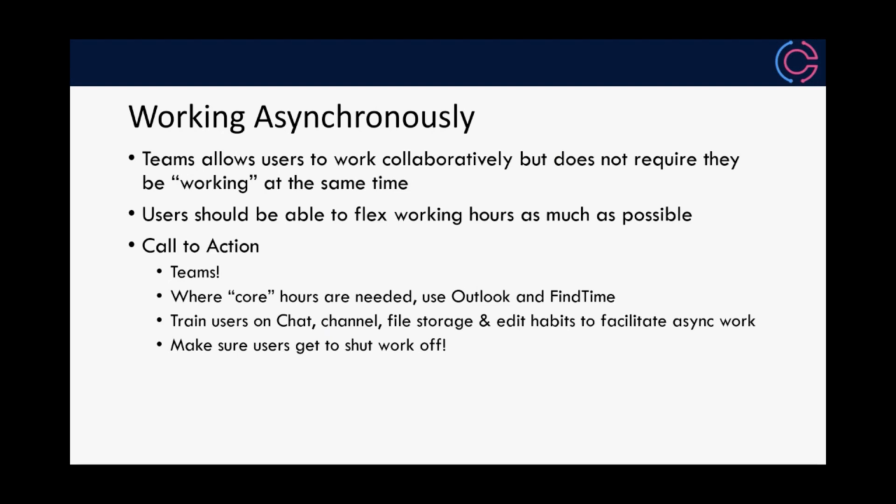When you do need those core hours and you do need those people to be working together live, use the tools and the technology to allow them to be responsible staff members and set those schedules. And the number 1 and 2 tools that I see for this are Outlook calendars and the Find Time app. Find Time is normally something that you would use with people outside of your organization. You would pick your 4 or 3 times that work for you for a meeting and send them off to them and say, hey, which of these work? And you can vote, yes, that works. No, that doesn't work. And aha, this is my most favorite time.